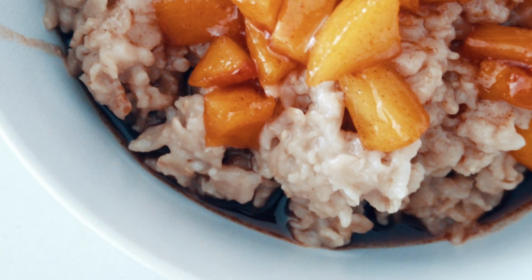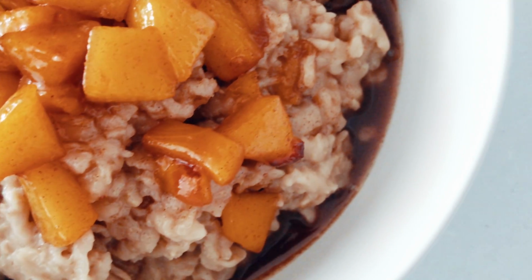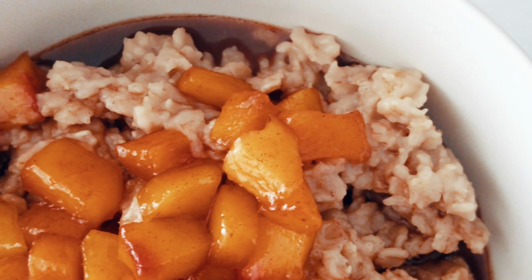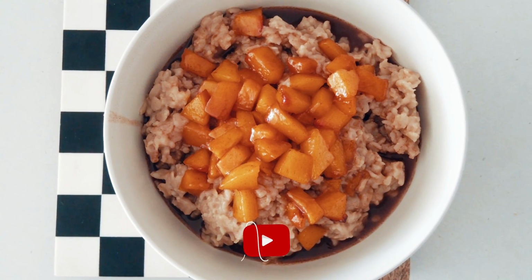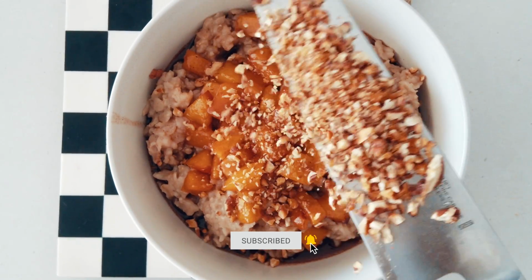And there we have our brown butter boozy peach oatmeal. That's the best way that I can describe that. I wouldn't necessarily say peach cobbler. Maybe so. This could be a peach cobbler oatmeal as well. But definitely boozy, definitely peachy, with some spicy candy pecans on top.